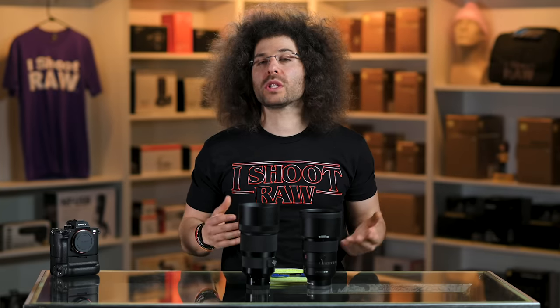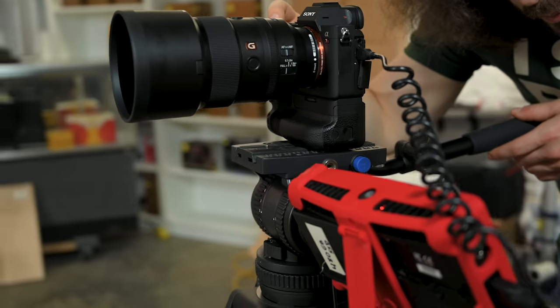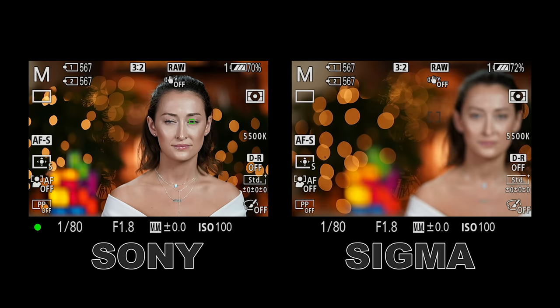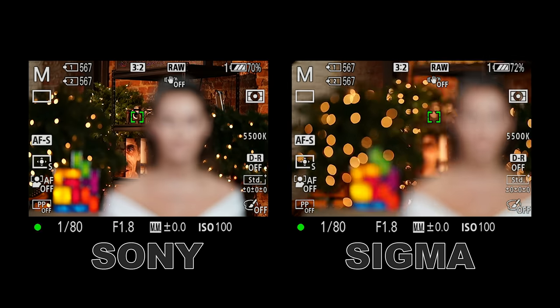So which one focuses faster? Well, we set up the Atomos to help you see what our viewfinder saw to see which one focused better. I definitely think that the Sony is much faster. When you go from the subject to the background, back to the subject, back to the background, you can see the difference in focus speed.